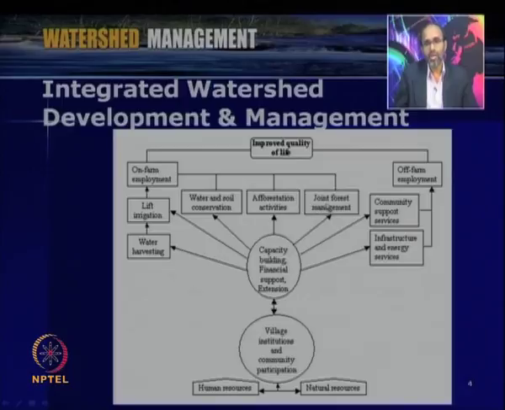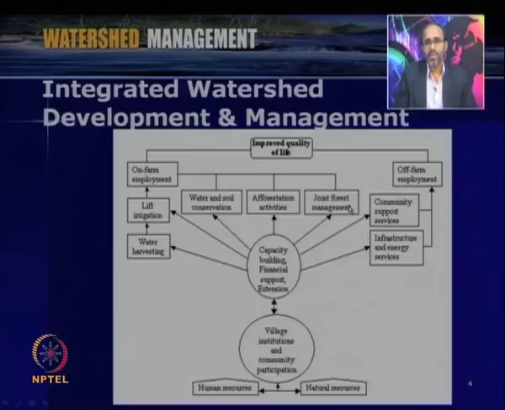So, we have to look into joint forest management, and we have to see the community support services. As I mentioned, it is not simply the area and resources, but also the people, so overall development should take place. Whatever educational help, medical or other kinds of social activities, all those community support services should be there, and infrastructure and energy services should also come into the picture. Like road development, development of ponds, various centers for leisure and all other things should be developed, and then the energy needs of the people. That is another important aspect within the perspective of integrated watershed management and development.